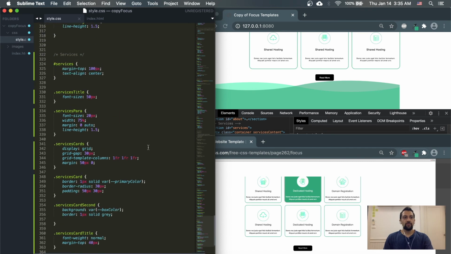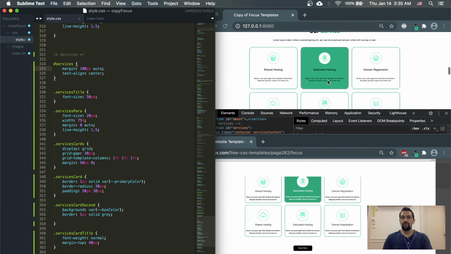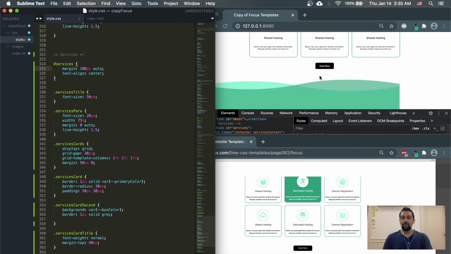So all we have to do now is inside our services, margin top, and we can do margin top, and left and right is auto. And there we go. Now we have our spacing down below.